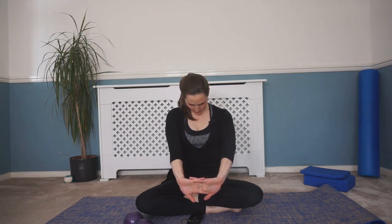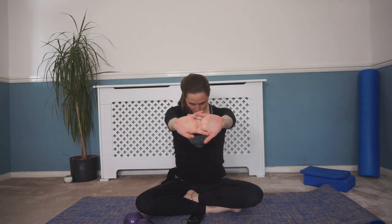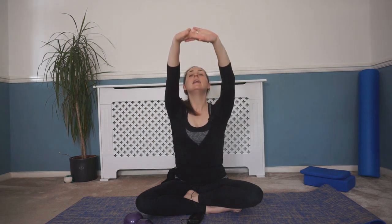Those ribs are soft, my collarbones are nice and wide, and that neck is nice and long and lifted from there. Fantastic. So I'm just going to bring my hands together to start with, so clasping through my fingers. And I'm going to reach my fingers away, drop my head down to look down to those fingers, bring those arms up to that shoulder height, follow with my head, and then lift up, following with my head again, and open out nice and wide.